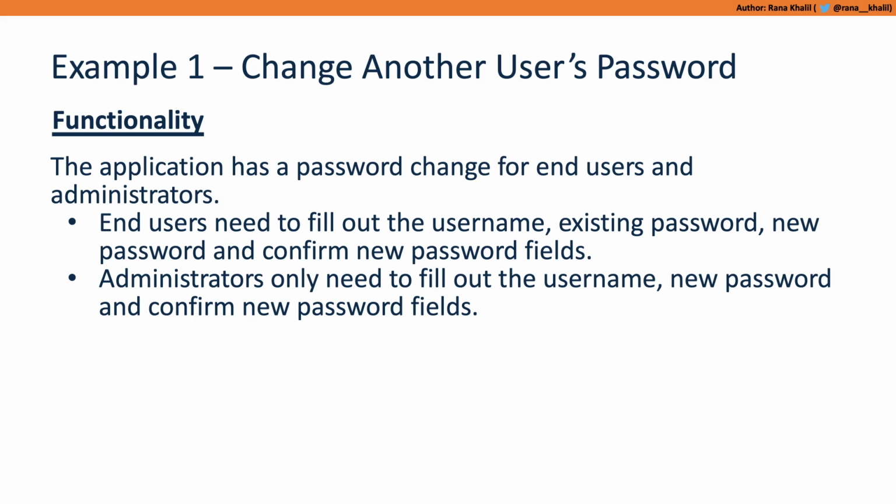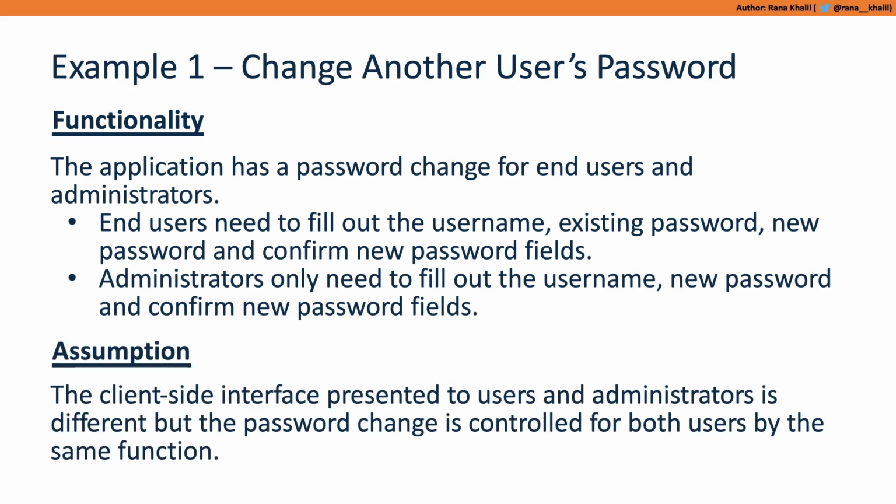So they don't need to fill out the existing password for the user since one, they don't have access to the existing password. That password would be hashed and there's no way to retrieve the clear text version of a hash. And two, they're administrators and so they're trusted by the application. Now, this might seem completely okay, however, there are a few assumptions that were made by the developers that ended up introducing a business logic flaw in the application.